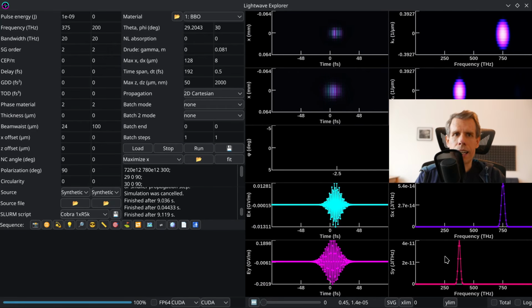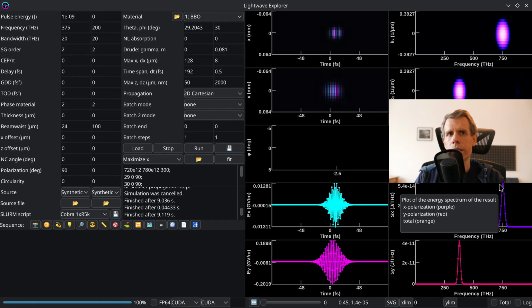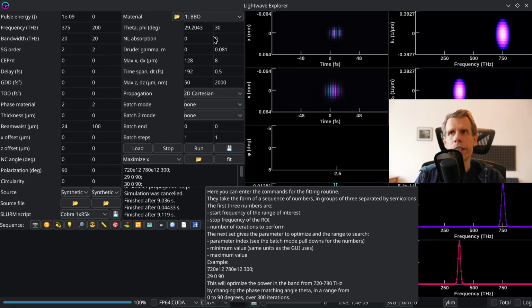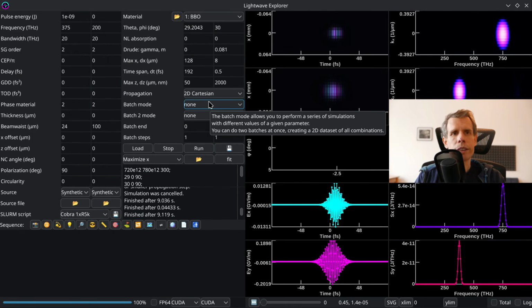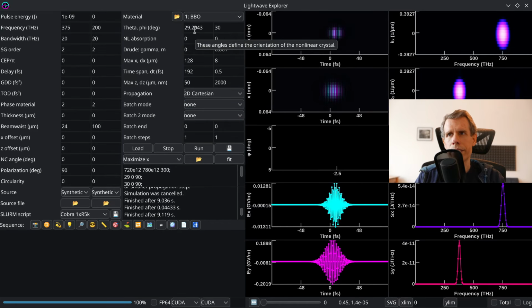So we are looking at the generation of second harmonic of an 800 nanometer pulse inside of a BBO crystal. There are different things that we might want to optimize about this. In this case, we want to optimize power in the second harmonic. Let's do this to find good values for the phase matching angles.